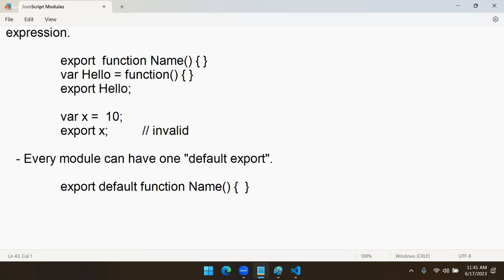What is the difference between normal export and default export? Normal export uses a mechanism called lazy loading. That means it will load only when it is required, and it will end. That means actually we need to tell when to start and when to stop. But default export uses a mechanism, eager loading.